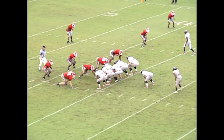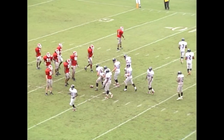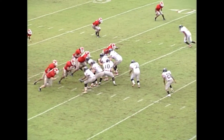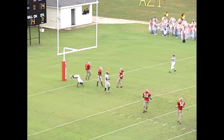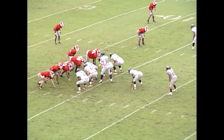Clock's running. Barnett, with 18 seconds, spikes the ball into the ground, and we'll have Winston and Lofton go to the far side. How about Lofton down in the corner of the end zone, maybe? Barnett looking over the middle to CJ. Can't quite get it. He had position. Our final opportunity before we have to try for a field goal. We don't want to get Barnett sacked.